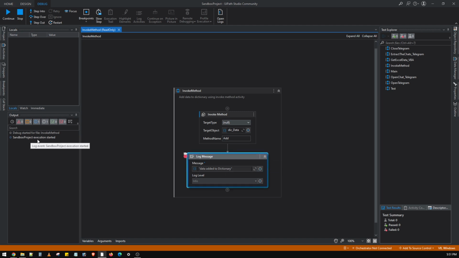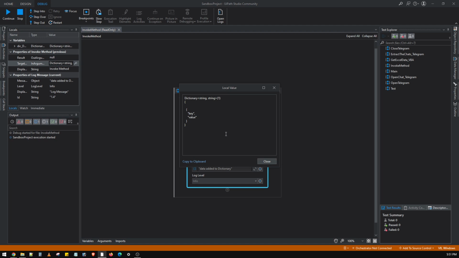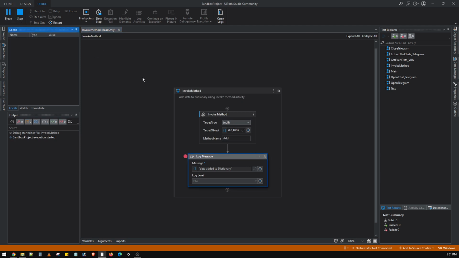So the execution started, and we can see the flow has stopped here. This is the invoke method activity, and it was executed successfully. If we check in the variables and open this one, we can see the dictionary and the key value pair is added in the dictionary. The data which we provided is added here. And once we quickly run it, we get data added to dictionary.